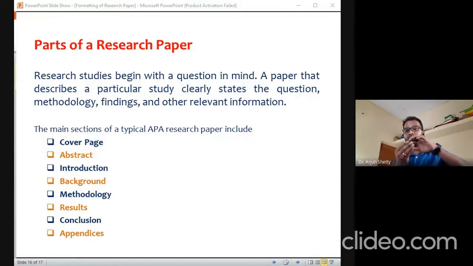For example, say Kiran sir and I are both from Sharanbasva University. At that time, you have to mention 1 on my name, and 1 again on Kiran sir's. The 1 indicates that the affiliations of both authors are the same. The third author's name should get 2, the fourth author 3, the fifth author 4, like this. Then you just mention 1 and put the affiliation only once, then put 2 and put the affiliation of that particular author. After that, a clear, concise abstract of the paper should be there.